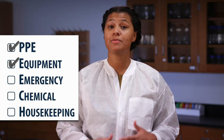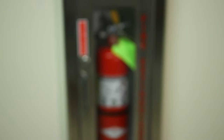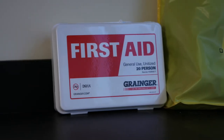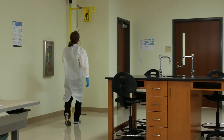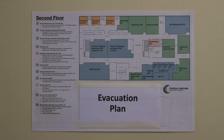Now let's look at some emergency gear. Know the location of your safety shower and eyewash station, fire extinguisher and first aid kit. These areas must be kept clear of obstacles so you can get to them fast. Safety equipment also has to be regularly inspected and tagged. Be familiar with the emergency evacuation plan — an exit should be clear and marked.